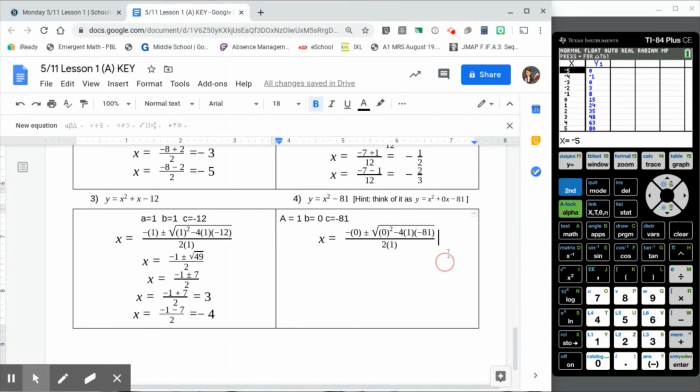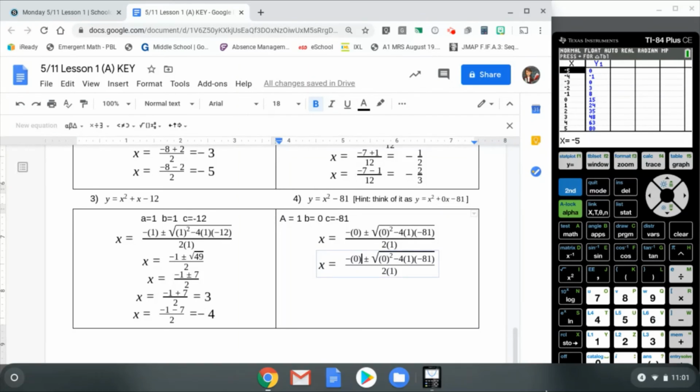So again, I'm going to copy and paste. A negative 0, a positive 0, it's just 0. If we add something to it or if we subtract something to it, it doesn't affect anything. So negative 0 can just go away because that's just like having a 0 in front. We don't need it. Still need that plus or minus though.